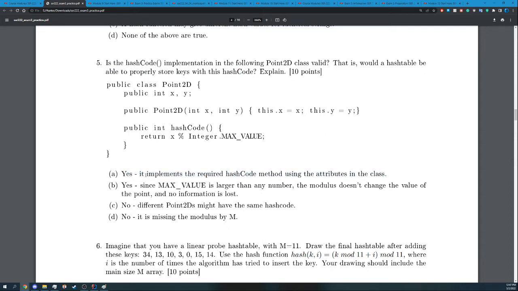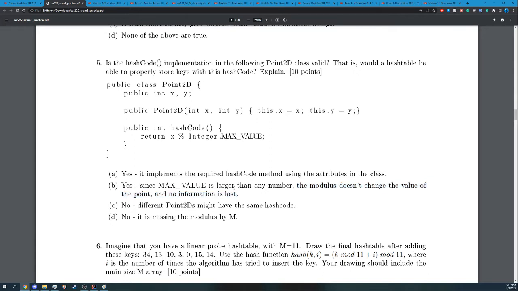So A: yes, it implements the required hashCode method using the attributes in the class. That's false. We just explained how it doesn't use every attribute. B: yes, since max value is larger than any number, the modulus doesn't change the value of the point, and no information is lost.